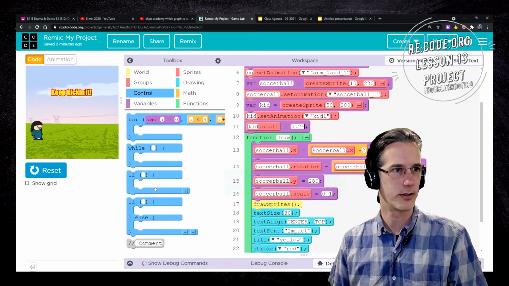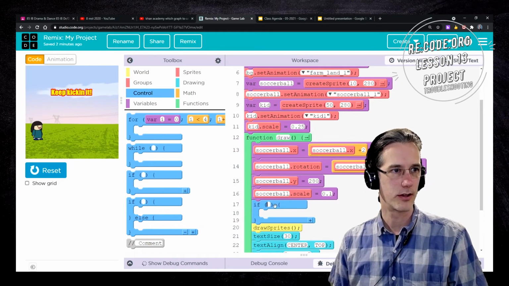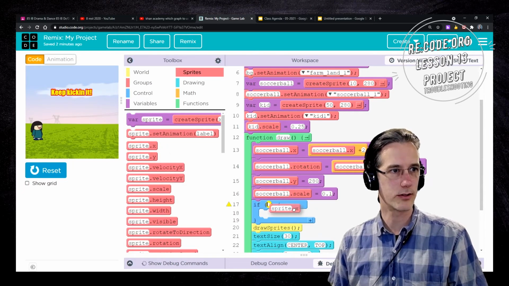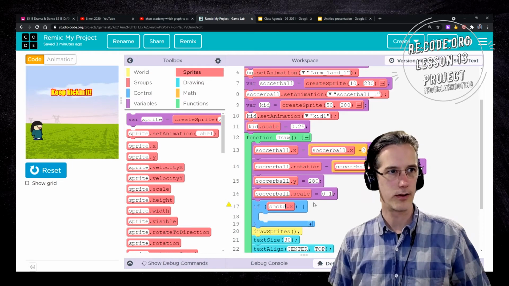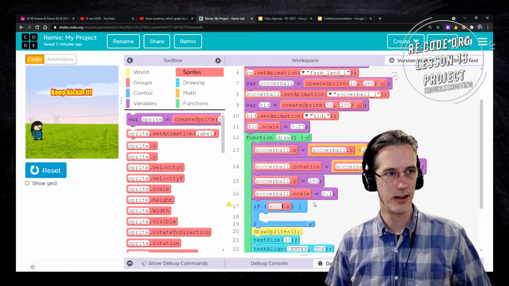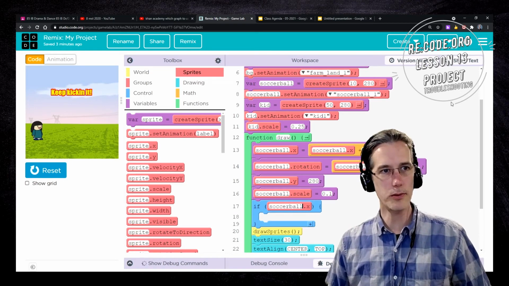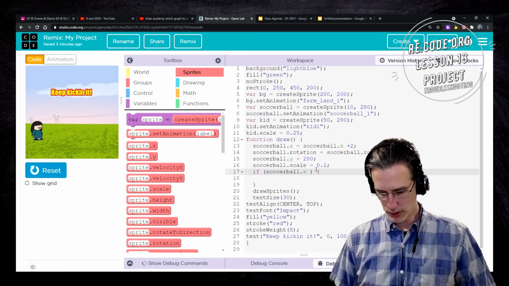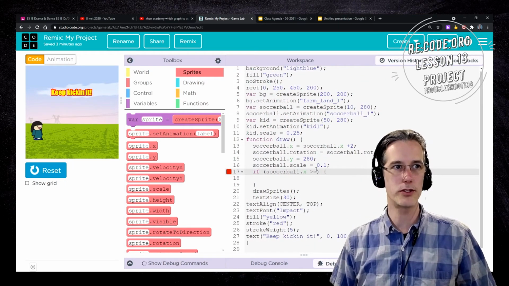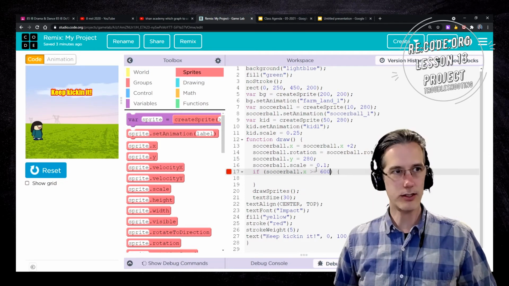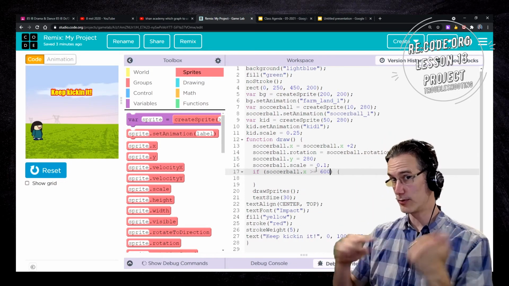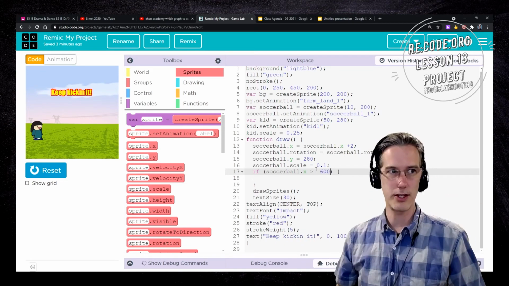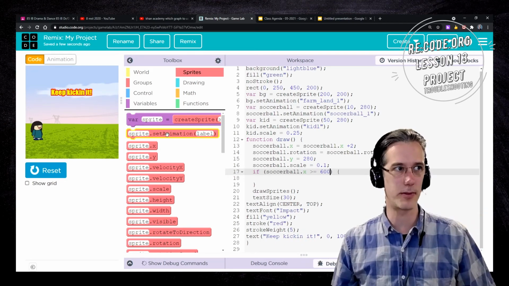So if soccer ball X, I keep misspelling that, if soccer ball X is greater than or equal to 600. Now that's off the screen, right? The soccer ball keeps going. If it's equal to or greater than 600, then something else will happen.